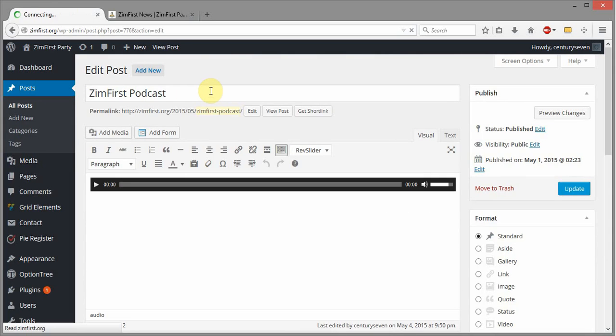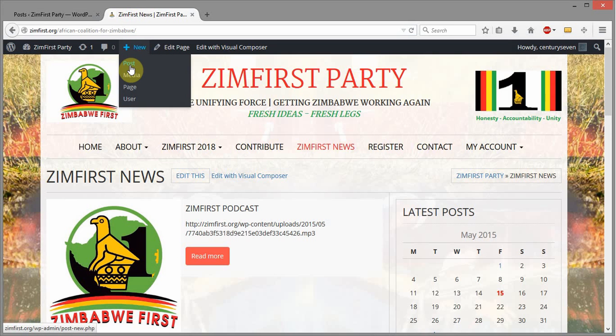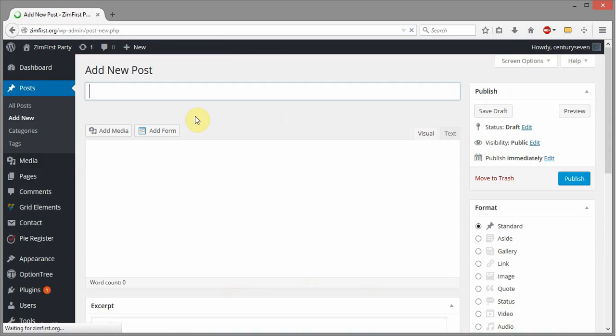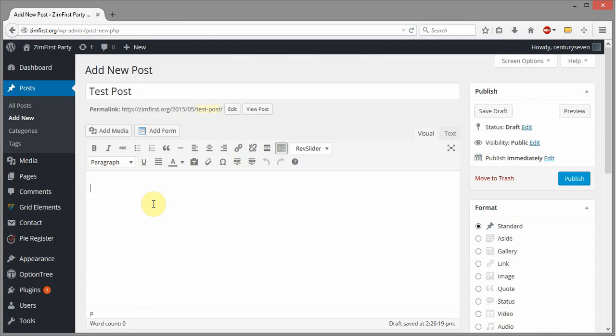I can also create a new post here, or if I'm in the front, also right here. So I'm going to go ahead and click and go into a new post. I'm just going to call this one test post. And this is the area where I could add some text if I want to, just text content area, or if I have other content, I can also put it in this area too.